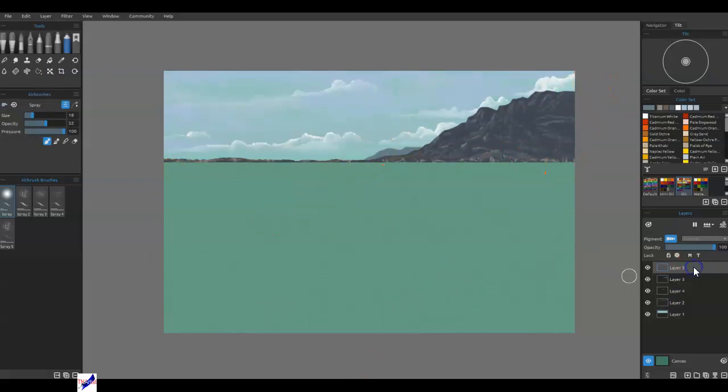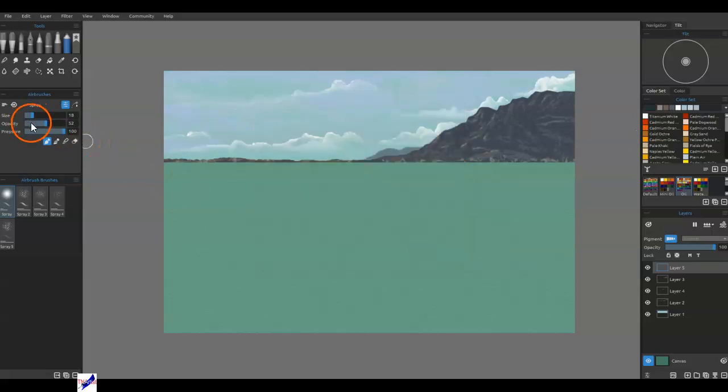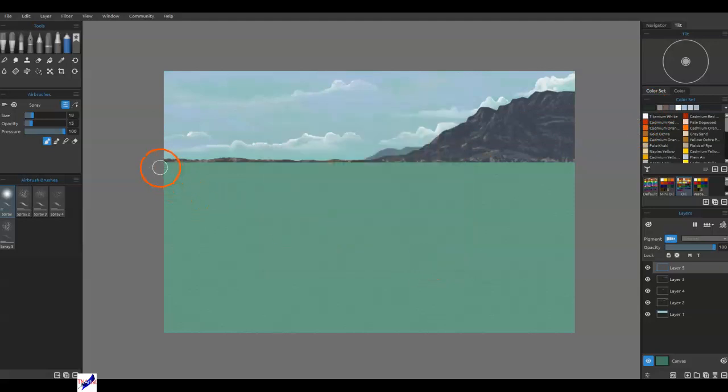Okay. All right. So now I've got my one here that's nothing on it. So what I want to do now is I'm going to select this background color, and I'm going to come down to where it's darker. Reduce my opacity. I'm going to add over a little bit of blue, more blue into that. There we go. Now I'm going to press Shift, and I'm going to come straight across, and see how that snaps into place. And now I'm going to click and hold down. I'm going to use my mouse for this, and then I can draw straight across, and it's going to stay in that line. Okay? So that's what I just did there. All right, so that gives me that horizon line right there.